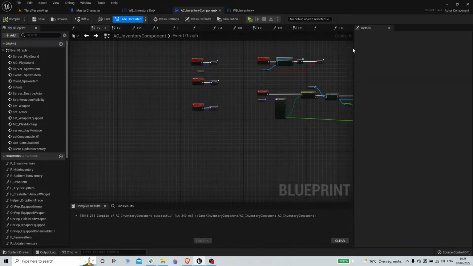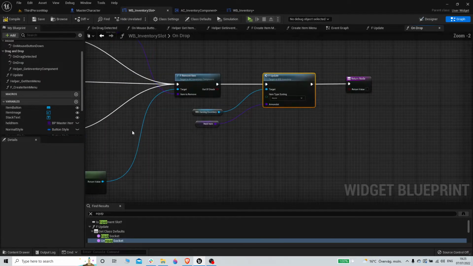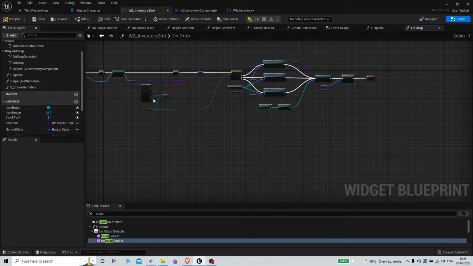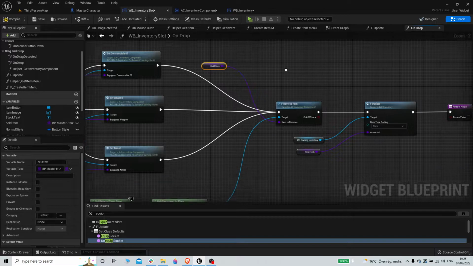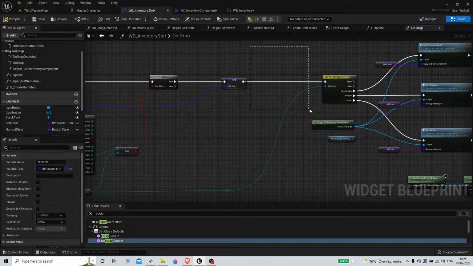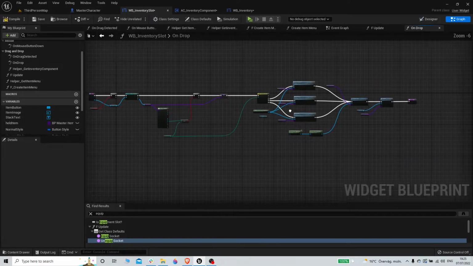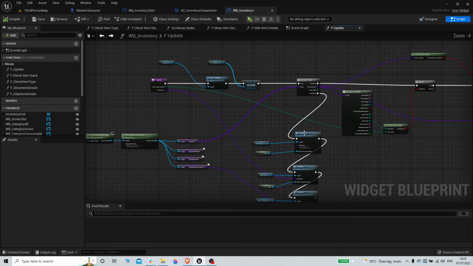Okay, so this might be confusing for you now, and I mean it's just gonna get more and more confusing because we're getting more and more stuff all the time, so just try your best to keep up. But anyway, what I did was, there's an update function here where we update the specific inventory slot. We don't need that because in this update function we update the slots anyway.